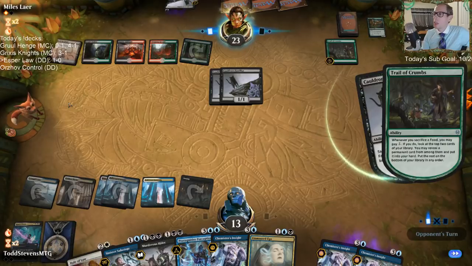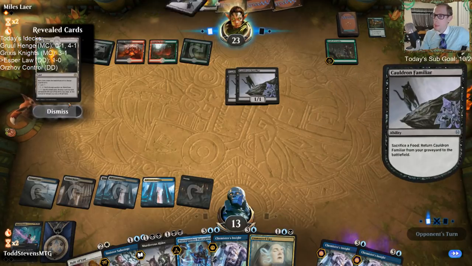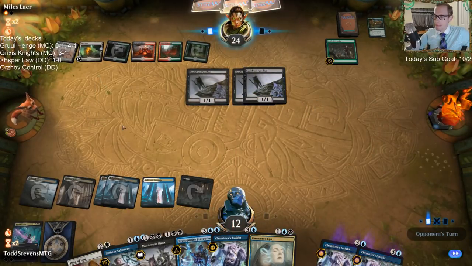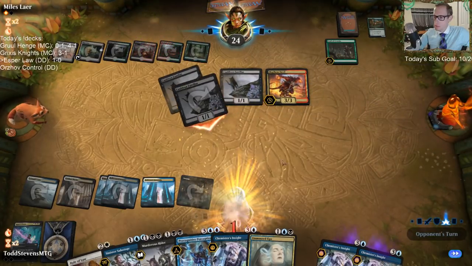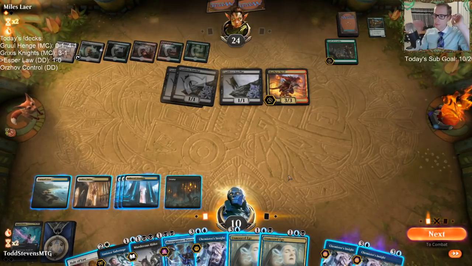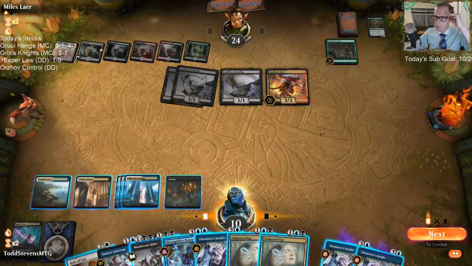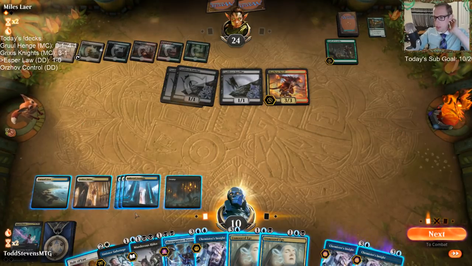Yeah, there's definitely room for a planar cleansing in the deck. That's what it kind of feels like we need to have. We need more lands, though, also. We need more lands.